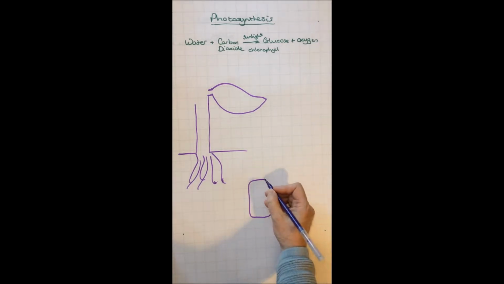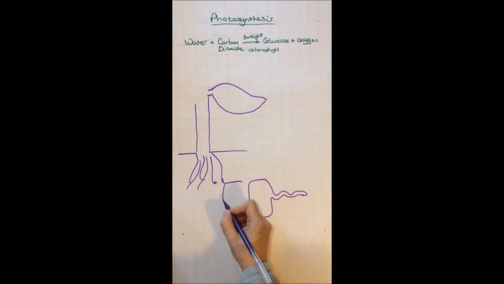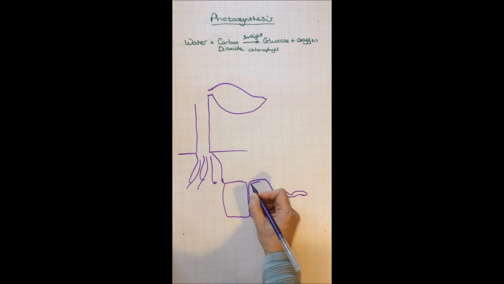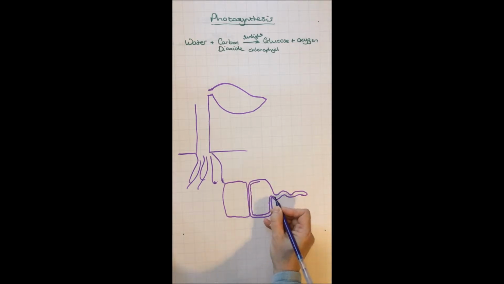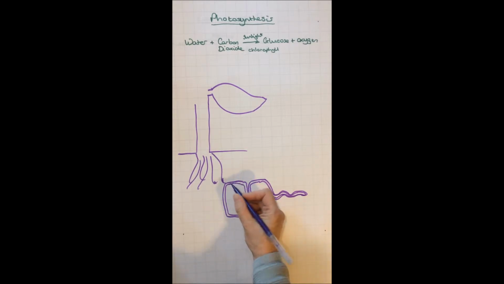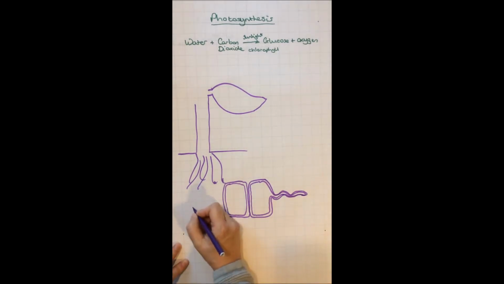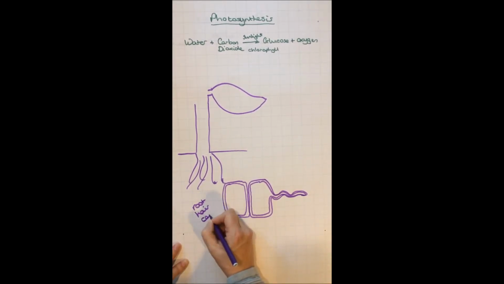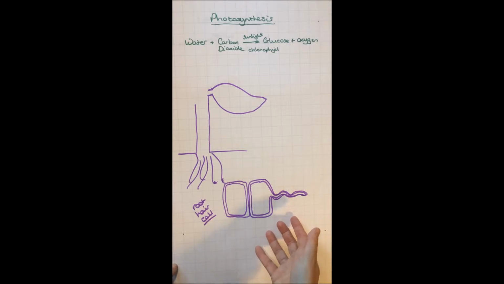And if we look at a root hair cell, it has this extension. I'm going to do another cell next to it here, and I'm going to draw a couple of cell walls just on my root hair cells. There's my cell wall going around the edge, and I'm going to draw a cell wall around this one as well. And so the water will enter directly into my root hair cell, which is this cell here on the end. And this cell's function, obviously, is to get water and minerals into the plant, and so it has two features that allow it to be really good at its job, at its function of pulling in water. The first one is that it has a large surface area.